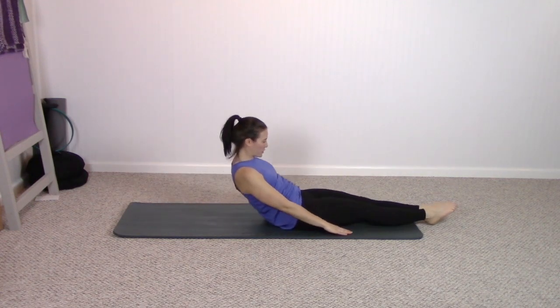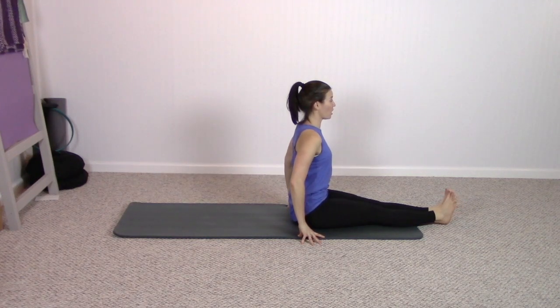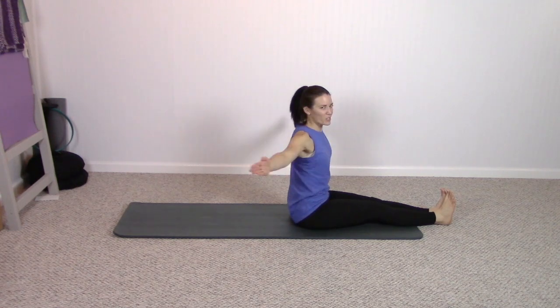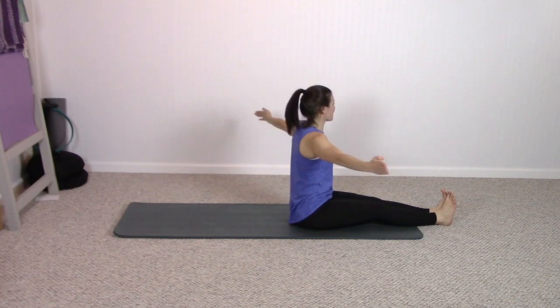Roll yourself up, squeeze legs together. Hands near you to lift up nice and tall. Flex the feet as an option. Arms open across from the shoulders and gently push those arms back. Here we go, see the twist. Rotate, rotate to center. Rotate, rotate to center.